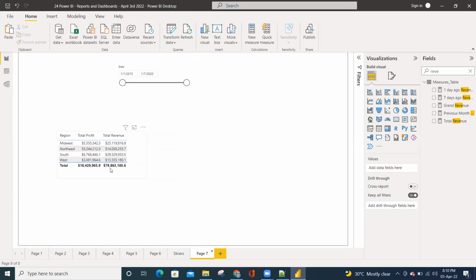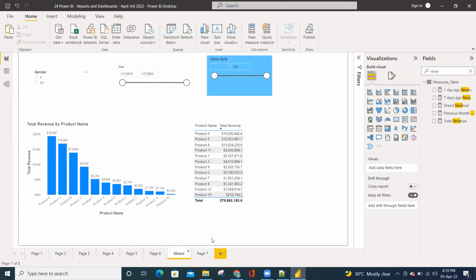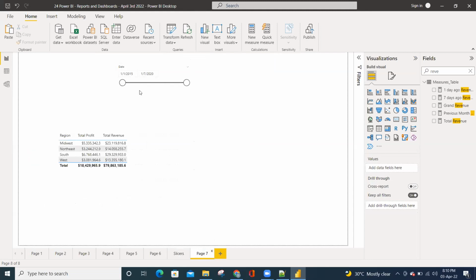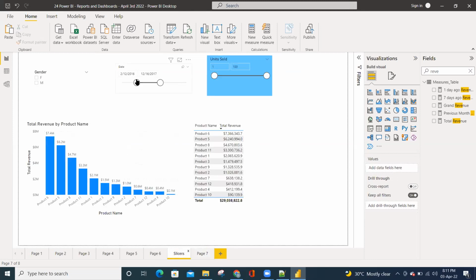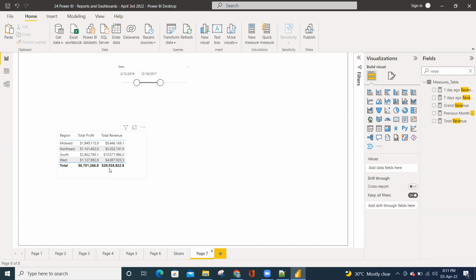But you may have a query now. If you change the slicer here, it gets updated in page 7. What if I change it there? Is it going to update here? Yes, it will. See that? Let me change this. Whatever range you select, say 16 to 17, once you go back here, the same 16 to 17 dates are taken. There's some 29 million revenue. Yes, you can see the same thing. So that's how both will be in sync.